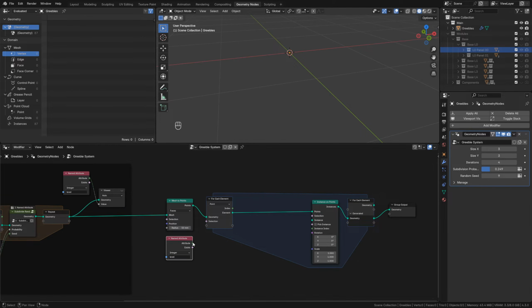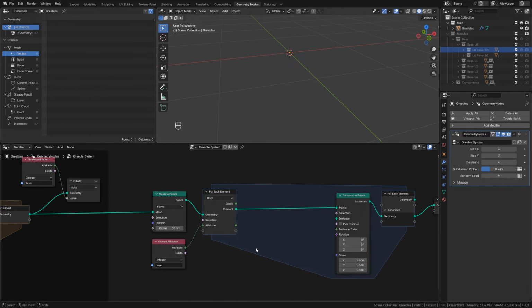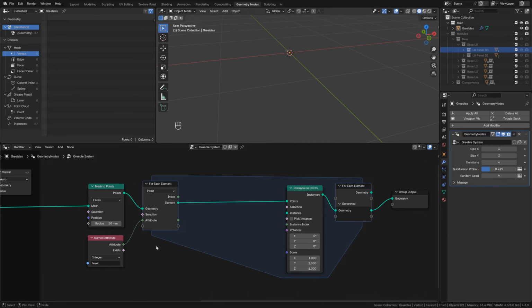I want to plug this attribute into the blank input here on the for each element. So what this is going to do basically is for each point, it's going to pass in this level attribute, and then we're going to be able to use that level attribute for that specific point to choose a particular collection and then instance it.